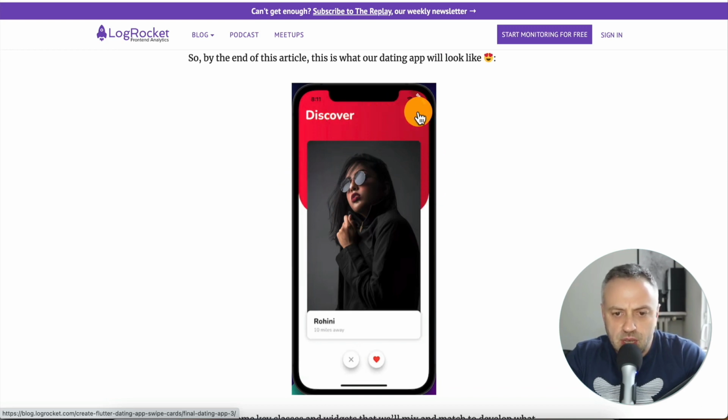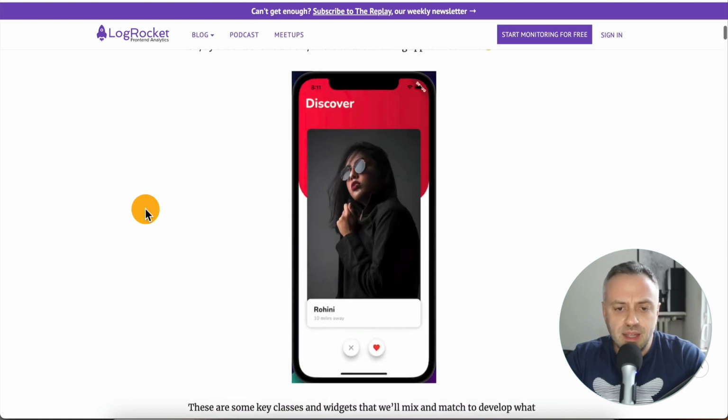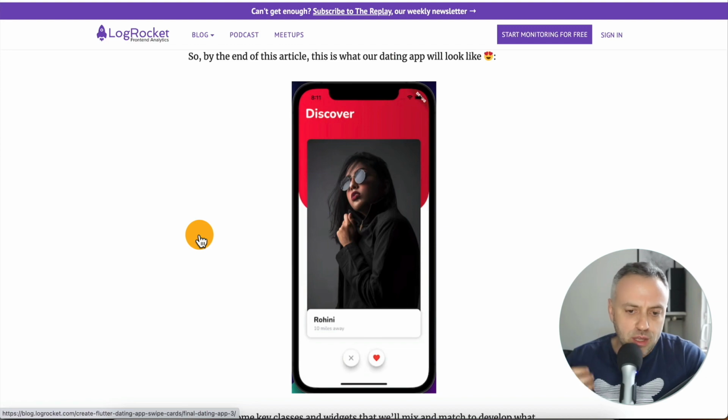I will not know that there's actually a gradient, because to an untrained eye, I don't see a gradient. At least initially, I didn't see it. But what I see is something that looks good. But now, once I look at the code, I can see, okay, there's actually a gradient from this color to this color, okay? And you can Google these colors, and you can see the shade of the color. This is just a hex representation of the color, so do not worry about that too much. Just understand how it's built, right? Just take a look at it.